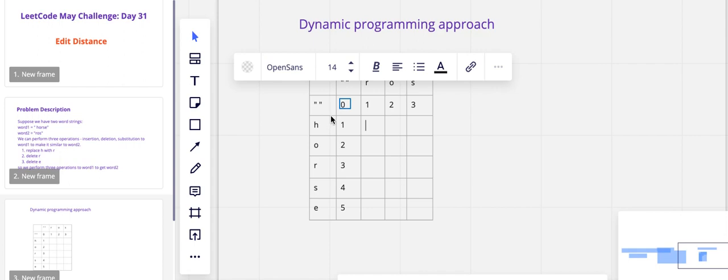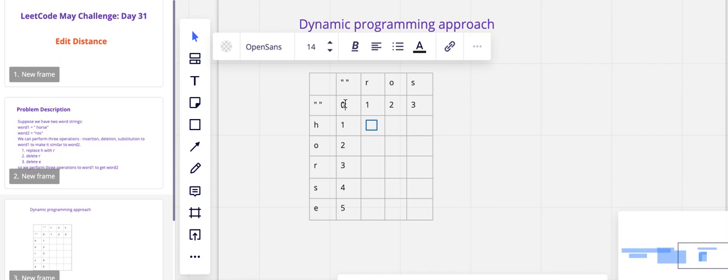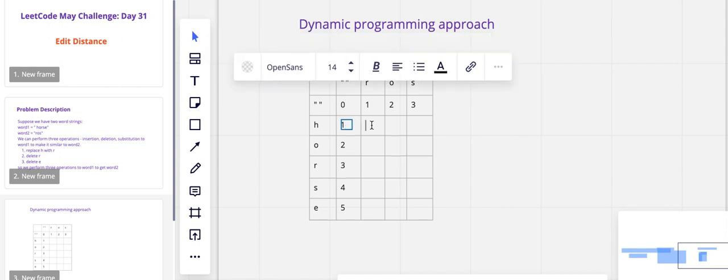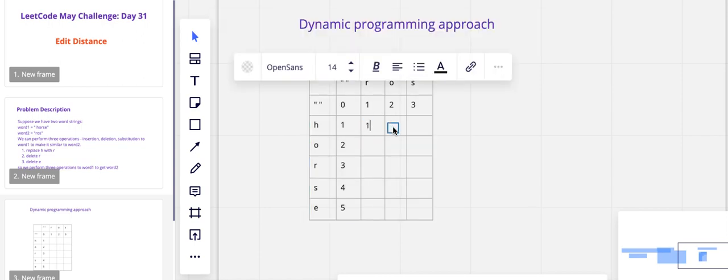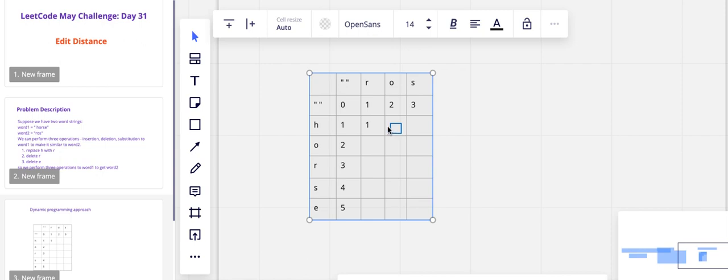If we look at it in more detail, then we need to look one step above: if they both were empty strings, in that case we require no operation. So now if they have one character which is not equal, we need the minimum of these 3 positions plus 1. So we require one operation. Okay, let's look at it more. We will come across many instances, so it will make it easier.